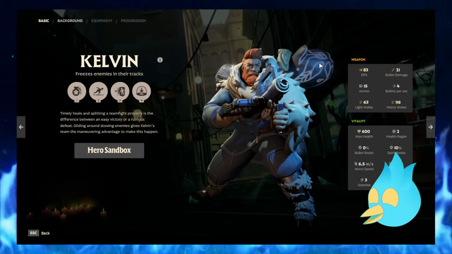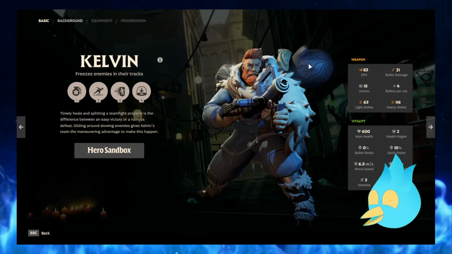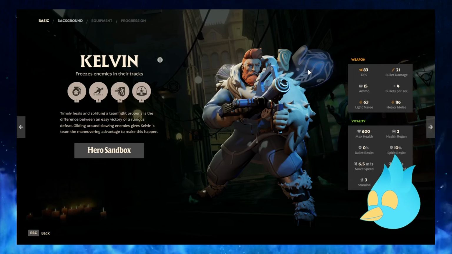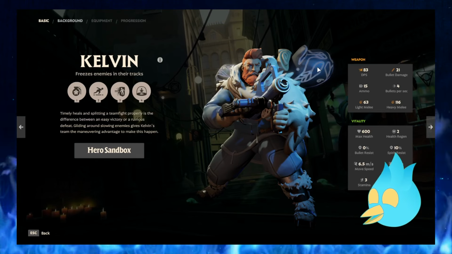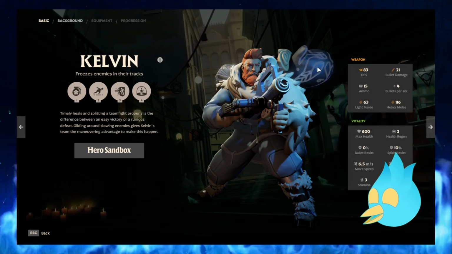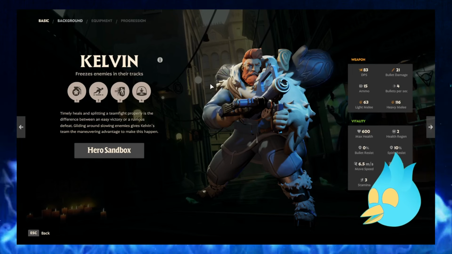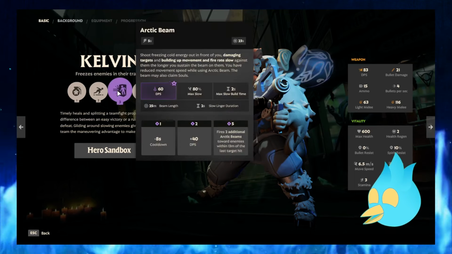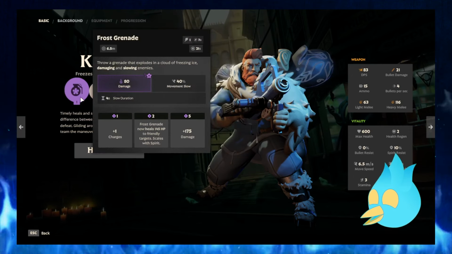Now this thing on his back is interesting, and to be fair, I don't actually know exactly what that does mechanically, because I haven't fought too many Kelvins. But it is an interesting character element, because it does make you ask questions as to what this weird thing is. So again, it's really no wonder that this guy's main ability is focused around Arctic Beam. It slows down your opponent. Frost Grenade, it slows down your opponent.